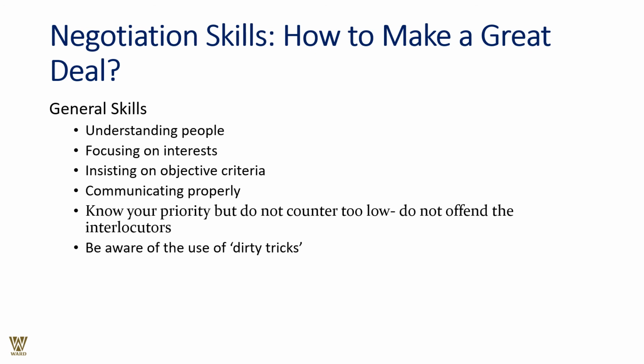How to make a great deal? First and foremost thing is to understand people. This is what we need to understand. It is not only the issue that needs to be focused upon. Also, the person who is dealing with the issue should be addressed. Appeal to the good self of the person, focus on the issue, dissect the issue and resolve it, focusing on the interest and insisting on objective criteria as to what is expected and what not. That is what we are looking forward to.